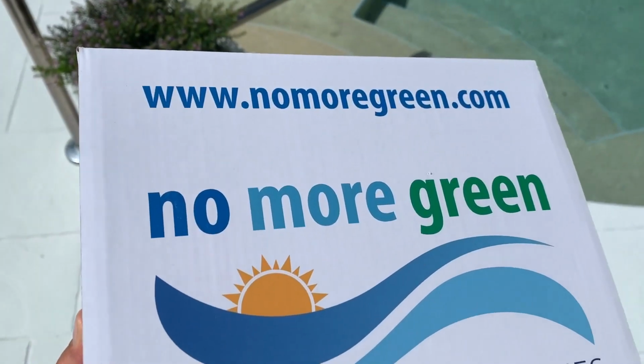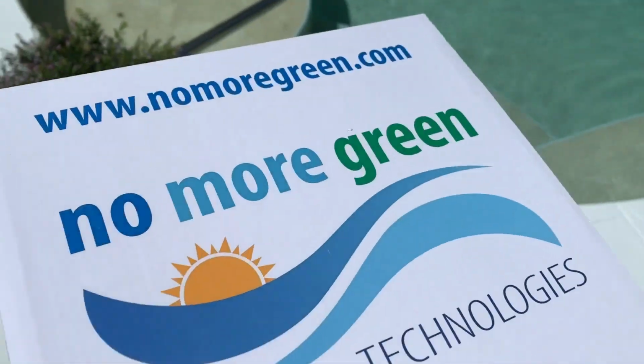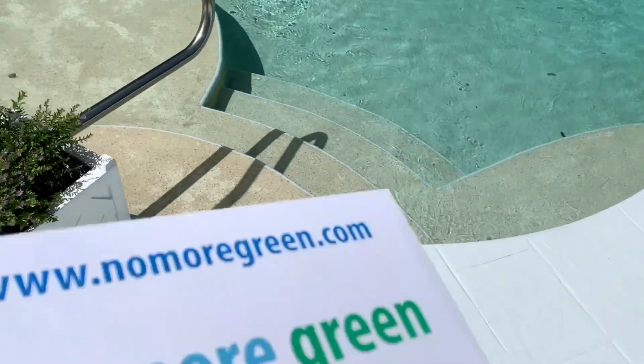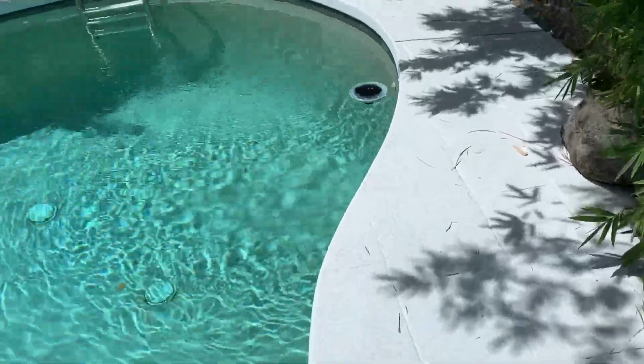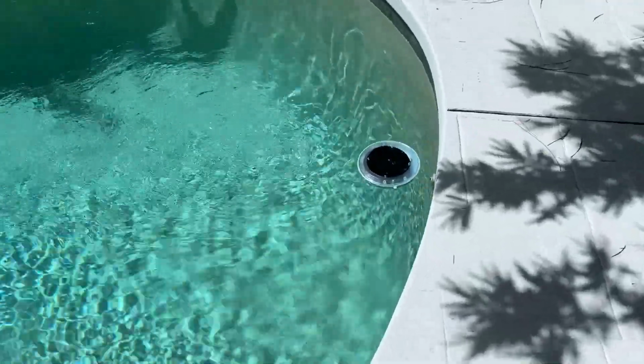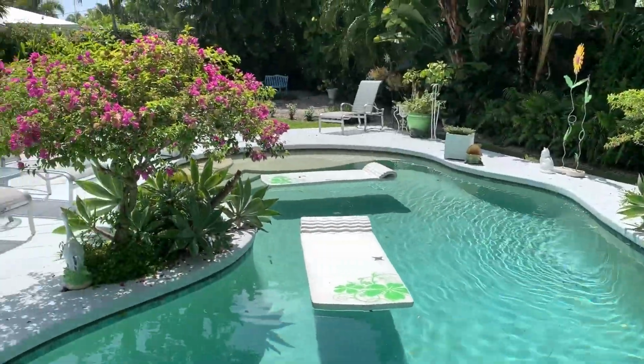And you can visit them online at nomoregreen.com for more details and instructions, which I'll probably do. Oh, it's over here. So anyway, it's just kind of floating around. And hopefully we'll be able to energize the pool and get rid of any of the green in it. That's it. That's the pool right there.